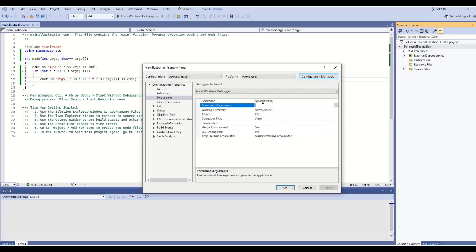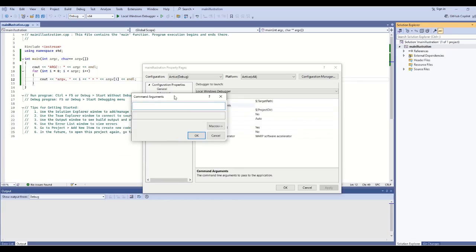So you write the command line arguments. Let's write some arguments here. As you do edit, the screen pops up. Let's say you are passing three arguments, let's say 1, 5, and 9. These are the three arguments you are passing.